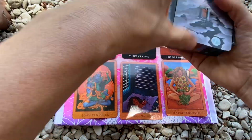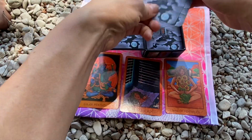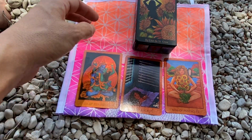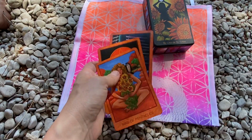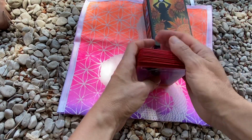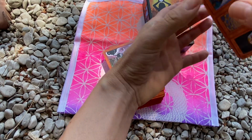I love this deck. I love Lisa's artwork. I love her Lenormand. I love her oracle decks. She's working on a new oracle deck right now. I mean, the second part of the round oracle. She has the goddess oracle, right? And now she's painting the sacred masculine and feminine in her new oracle deck.